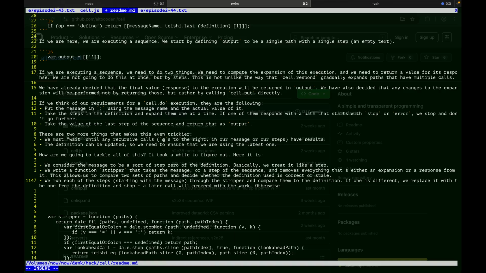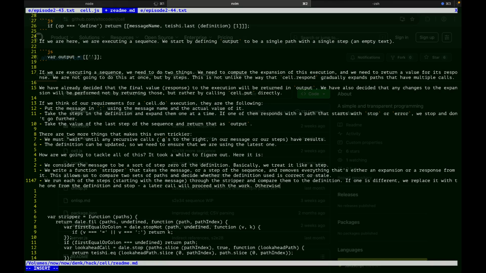We can look ahead to see if there's a path that has the same prefix and an at, and if so, we just filter out the path with equal or colon.